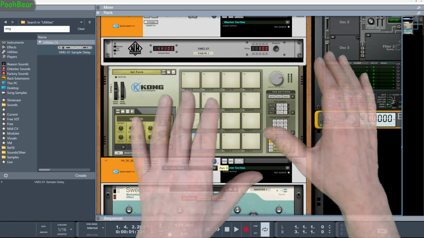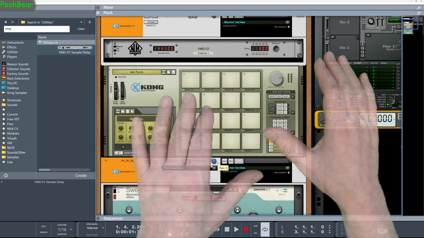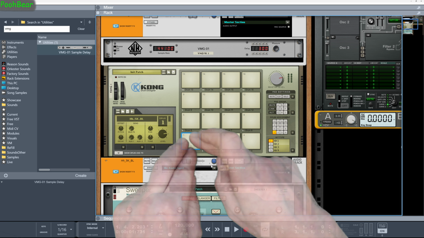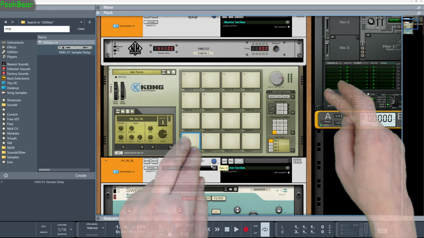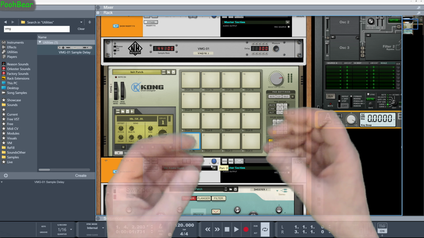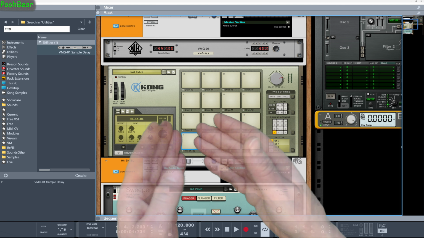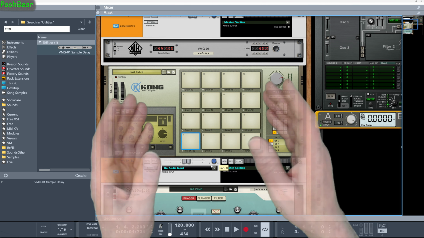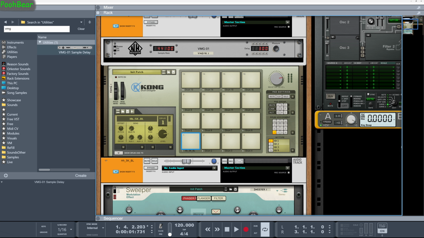So you might say, well, okay, we've used Kong and a trigger out of Kong to fire into Thor. What about if we actually had MIDI all set up to do our drums, or was using something else? Well, not a problem. So let's have a quick look at that.